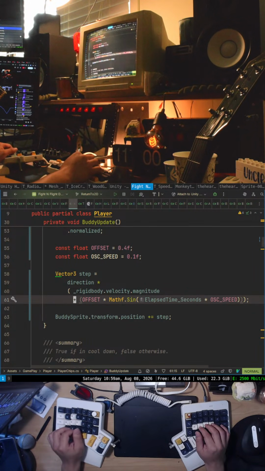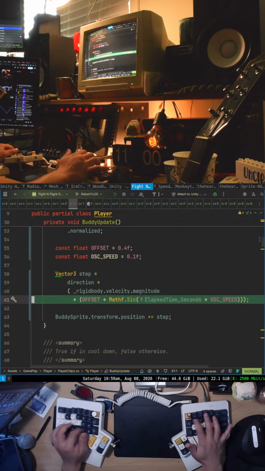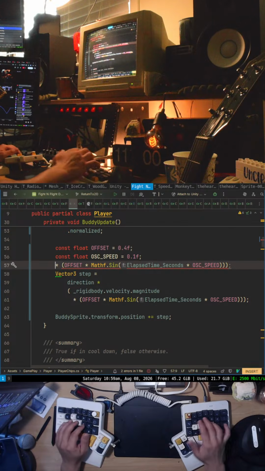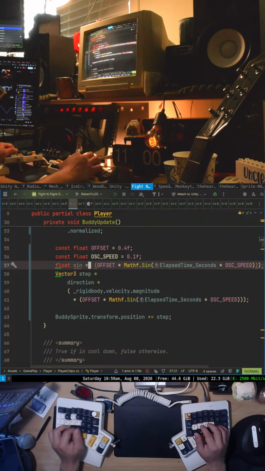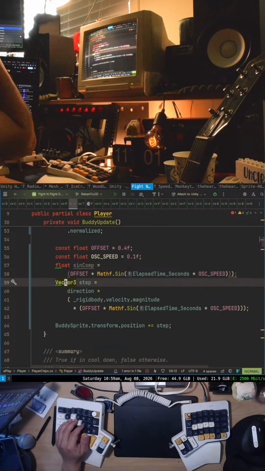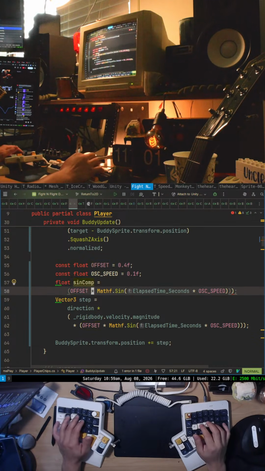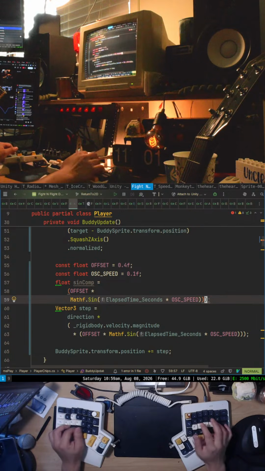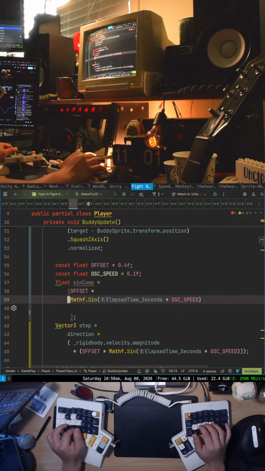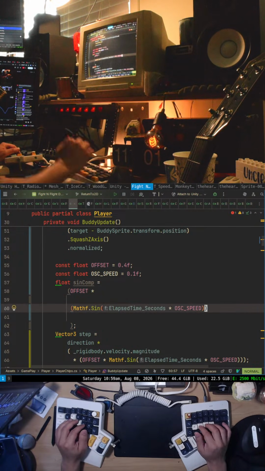Oh, you know what? No, I should make this a coefficient and not just a term. Sine component. Sine is going to be from -1 to 1. I want to change that to instead be like a 0.8 to 0.2 range. So I need to do some changes to this first before we multiply it by our offset. So sine is from -1 to 1.